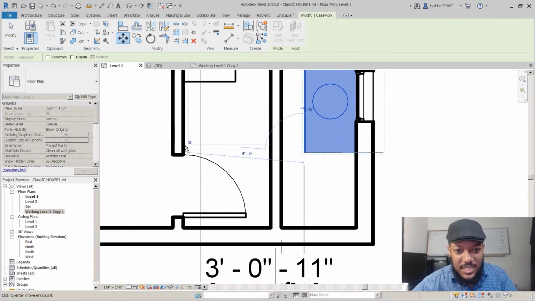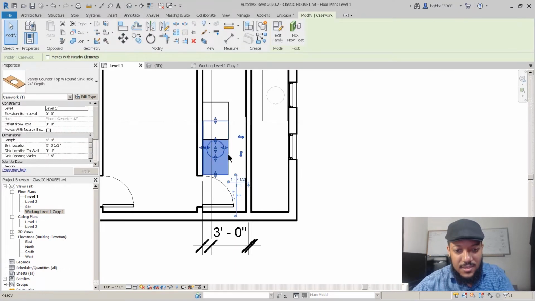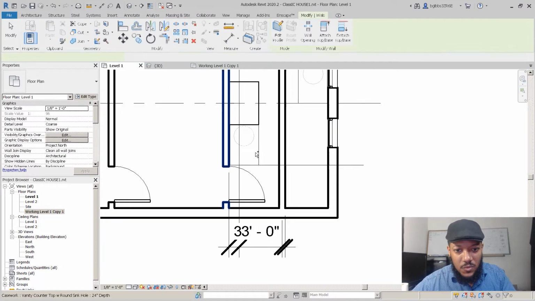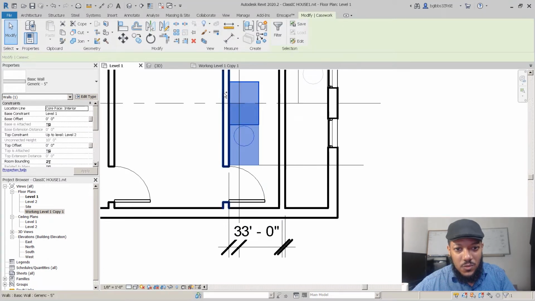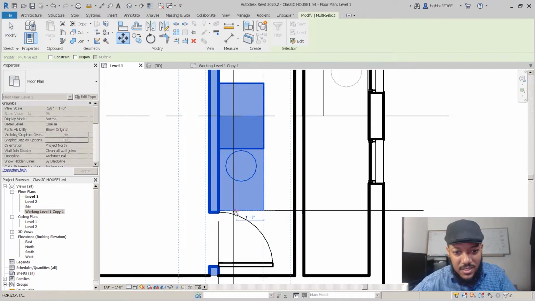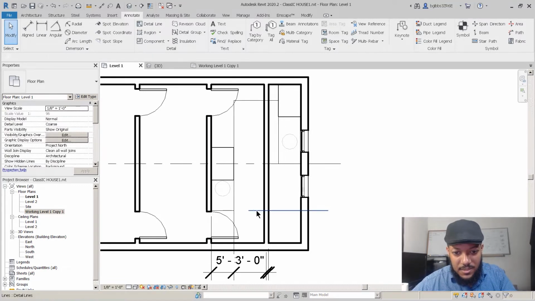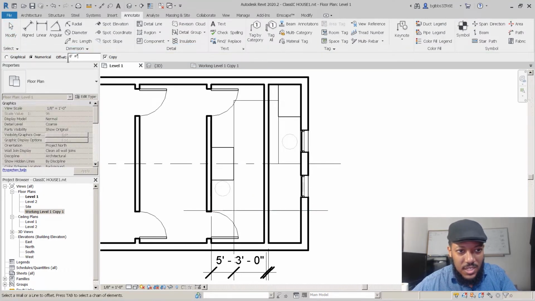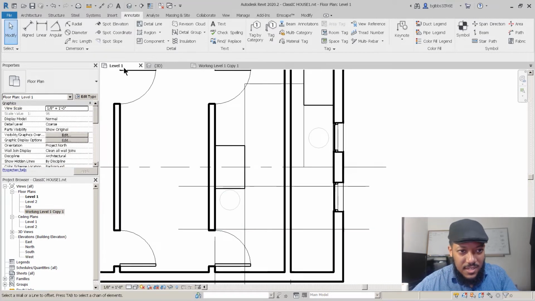And we want to at least have this as 2 foot, or we want to have this at least 3 foot. So we're going to move the wall, move this element, and don't worry about the doors. Doors move when you move walls, which is a great function. And remember, we're trying to get a particular dimension. We're just extending that point. We're trying to get at least 3 feet. And let's add another 6 inches.